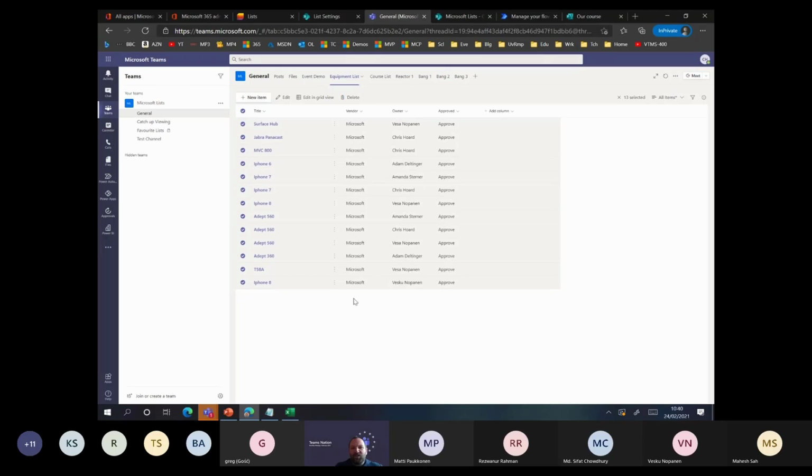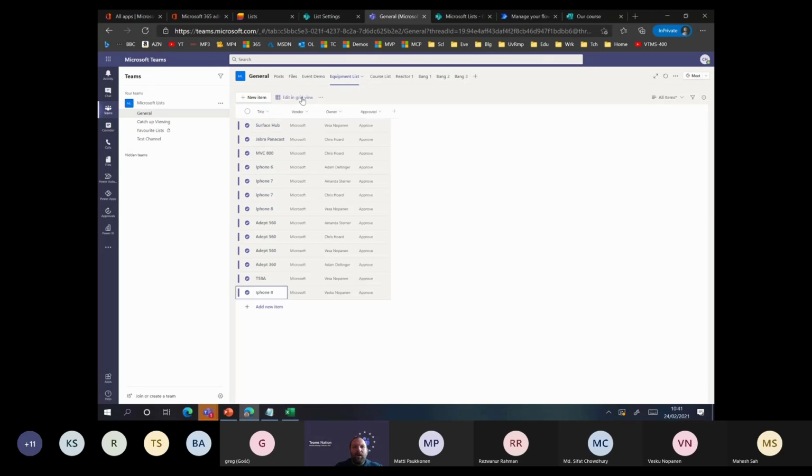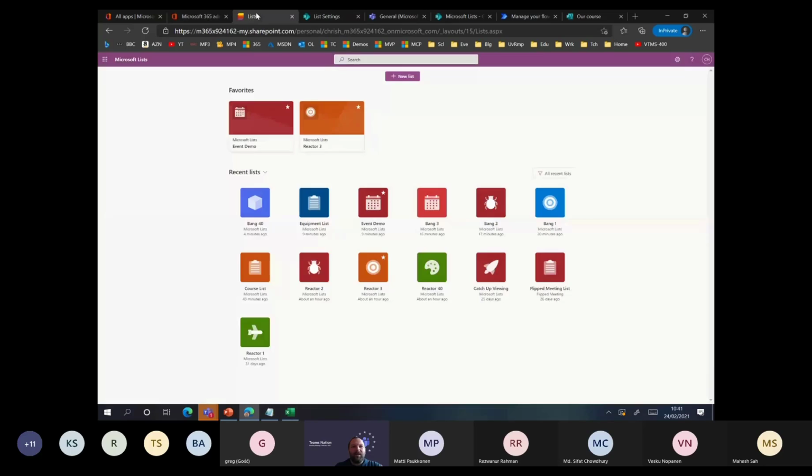One of the fields, and look, it's changed automatically, so we can bulk edit. In the grid view, we can also undo now, but that's only in the web view. So if I was to change it here and come off, you can't see any undo button. Let's go and show you this in the web view.